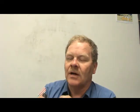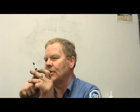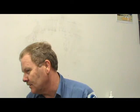Now, what happens is, if you look at this spark plug, it is worn completely out. I mean, there's nothing left of that sucker. And as the resistance goes up and up and up, it starts to cause the spark to look for somewhere else to go. And when the spark finds somewhere else to go, it's actually jumping down the outside of the plug, hitting this, because it's easier to do that than it is to fire this worn out, used up, crappy spark plug.